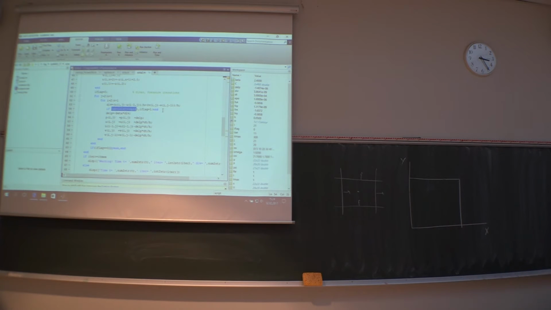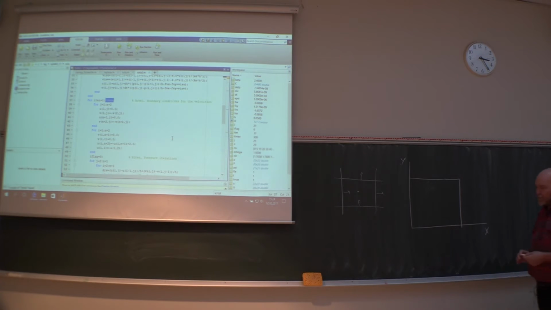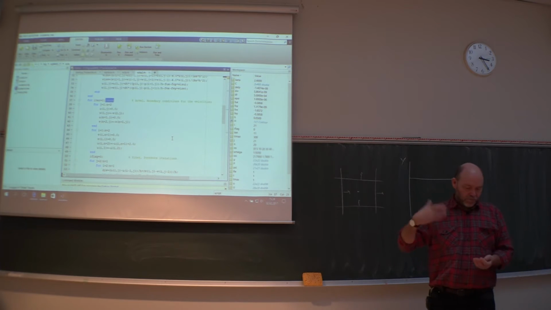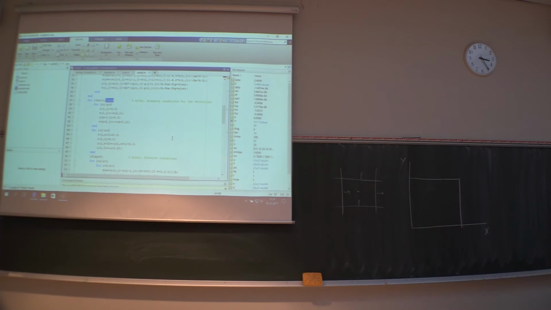Or if you have done too many iterations, using the maximum number of iterations for one single time step, then you will be provided with a warning, and then it continues. So that is something that you have to pay attention to. Also here I just added a break in the case that it finds not a number, then it should stop the simulation. And that's it.